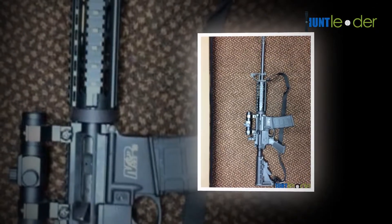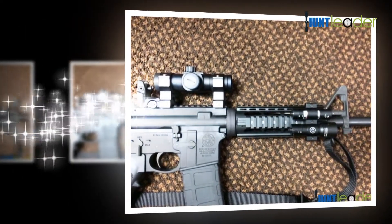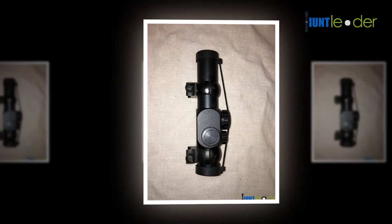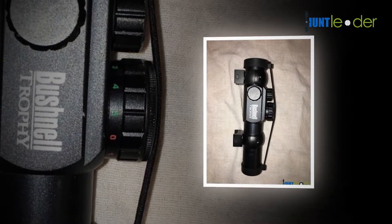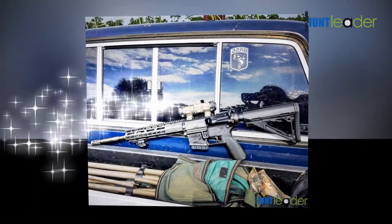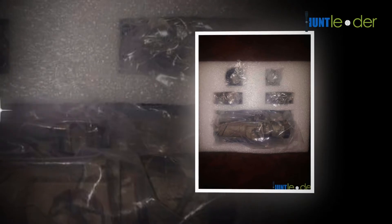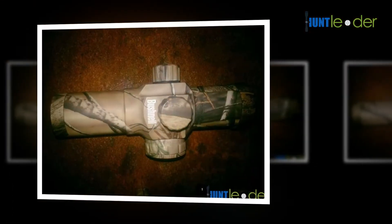The Vortex Optics Spitfire Prism Scope has all the benefits of a red dot and all the good parts of a small fixed power scope. If your vision isn't perfect, it can be hard to hit small or farther targets. The Trijicon RMR 6.5 MOA adjustable LED red dot sight scope has a good optic — as a magnified scope and a red dot, it is a perfect mixture, though this setup isn't flawless, as the magnification can obscure the front view. Even the Burris Fast Fire 3 with Picatinny mount rifle scope isn't far behind in this category. With these amazing scopes available in the market, shooting games have become more adventurous and well known.